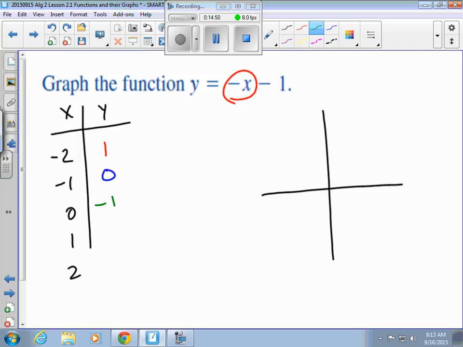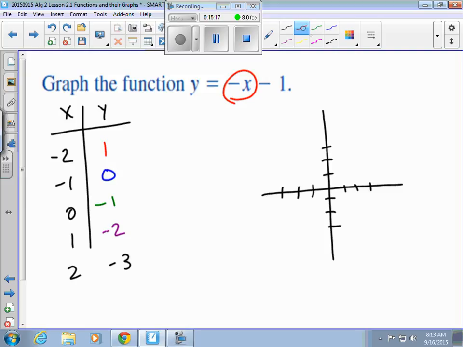Now you've got negative x, which makes this next one negative 1 minus 1, which is negative 2. And then you have negative x again. Negative 2 minus 1 is negative 3. So then just graph each one of those. We don't have to go past 3 in any direction. Notice there's no value that's bigger than the number 3. So if we just go 1, 2, 3, we can fit the graph we need.